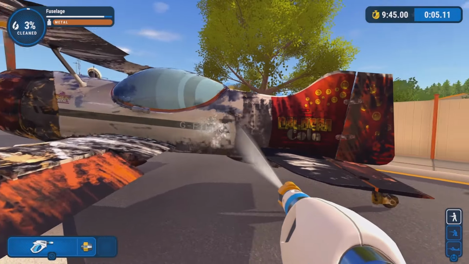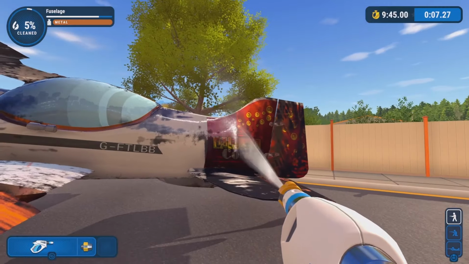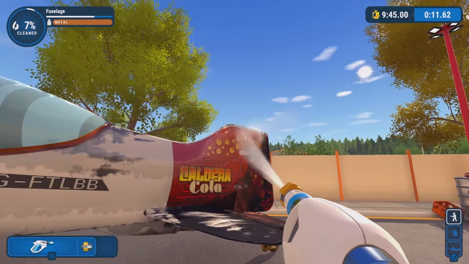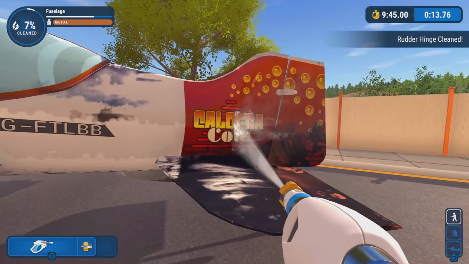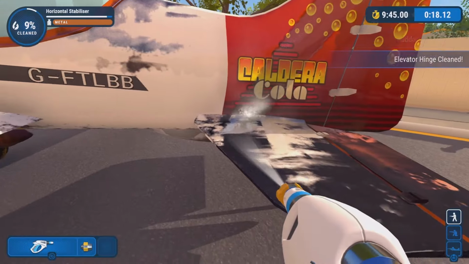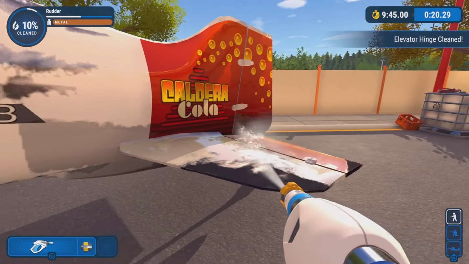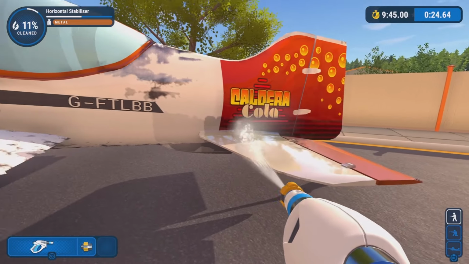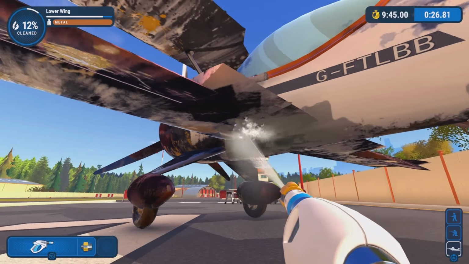And as with all the vehicles, especially for the time challenges, I think you really need to know all the parts and where all the stubborn stains are. I start where they put me because I do not want to retrace my steps, or do so as little as possible. I'm only going to use the yellow nozzle and the metal cleaner.